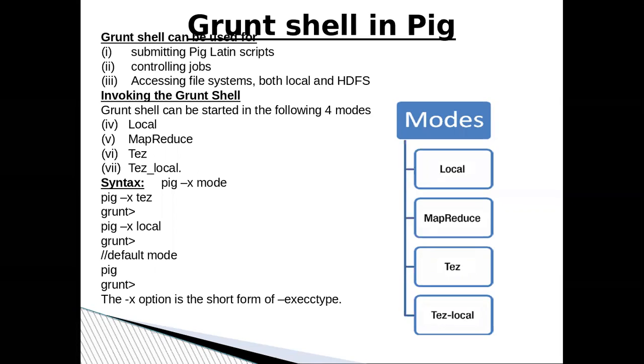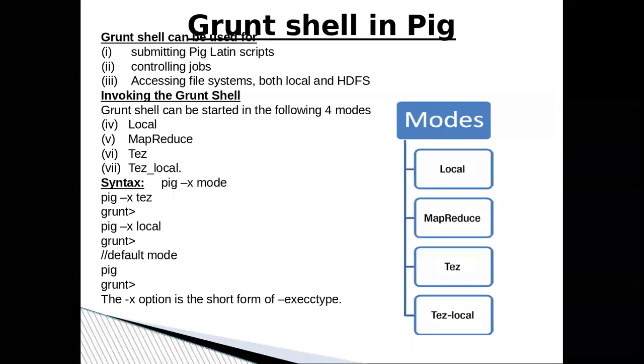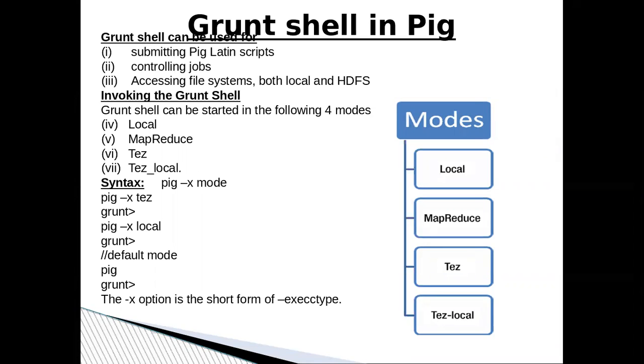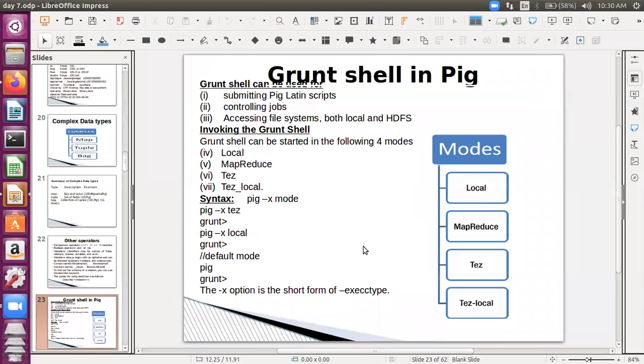Even if you just write pig, that is the default mode. If you don't mention any mode, then by default it begins in the MapReduce or the HDFS mode, which we also call the DFS mode. And this -x option is a short form for the execution type. All right, so let's now start the terminal so that we can see all these things there.